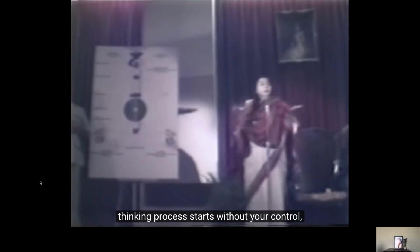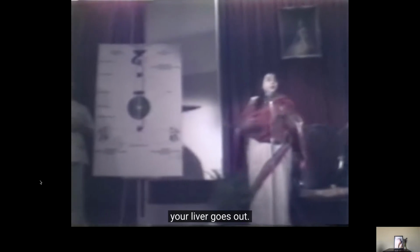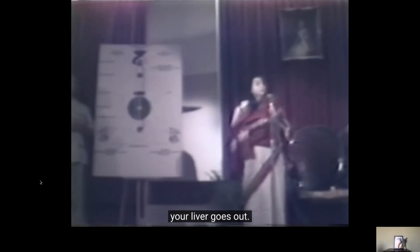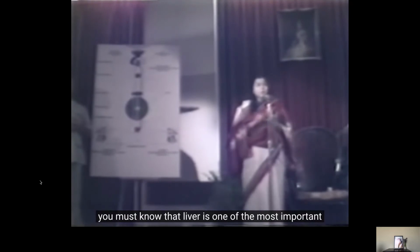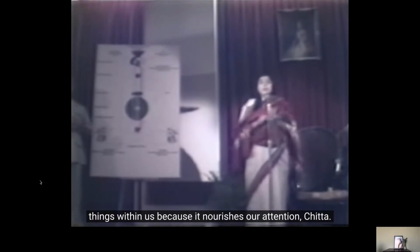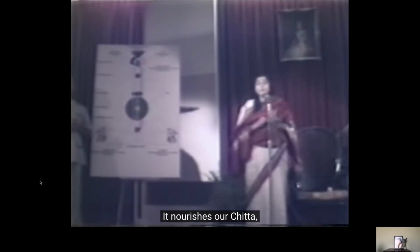If you start thinking too much, all the time thinking, if you cannot stop your thinking, all the time your brain goes on thinking, a sort of a thinking process starts without your control, then poor this center has to work all that, your liver goes out. When your liver goes out, you must know that liver is one of the most important things within us because it nourishes our attention. Chitta, it nourishes our chitta.